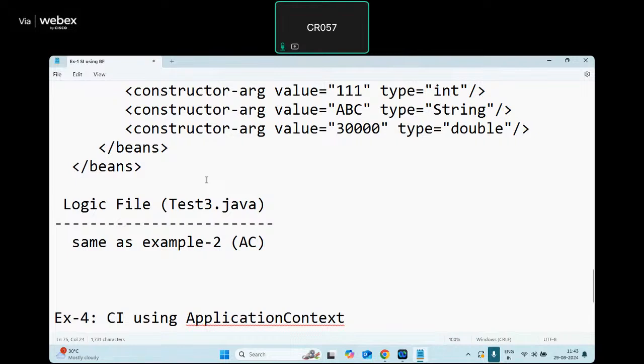I hope you remember. Right now, because I'm demonstrating using BeanFactory, my logic will be the same as example 1. You can write the same logic that you defined in example 1 in order to display the values, where my IOC container implementing the particular logic is BeanFactory. When you do this, again you'll get the output with the values that you initialized, right now 111, ABC followed by 30,000.